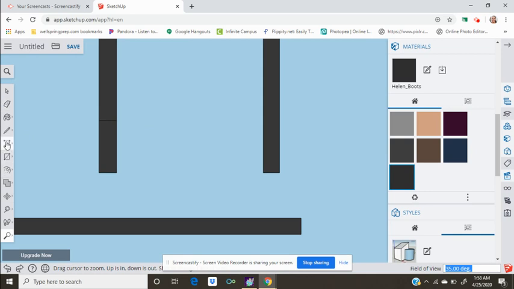Back to this. Click on the arch. We're going to find that midpoint, draw it straight across, and then we're going to draw this arch here.